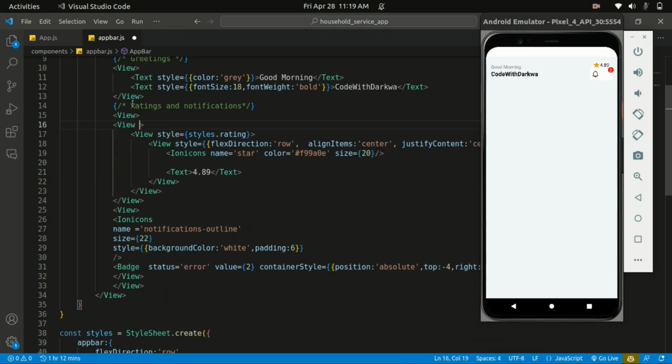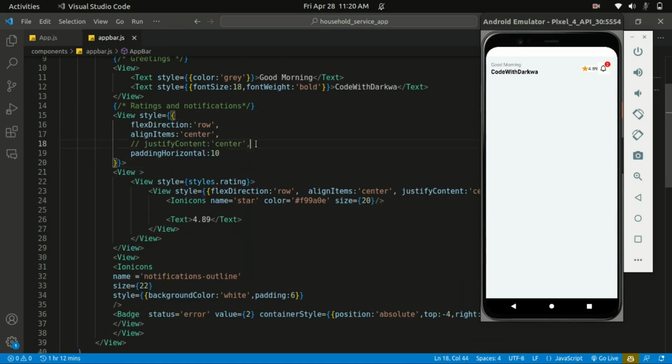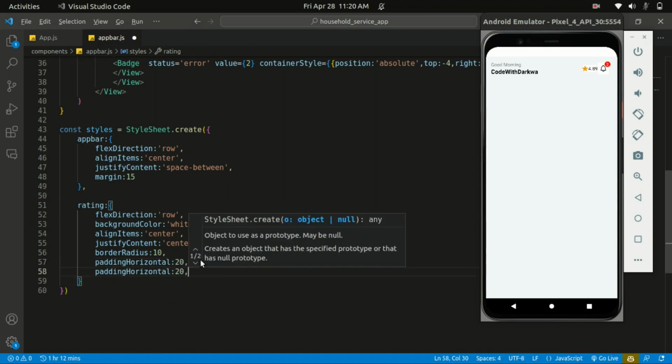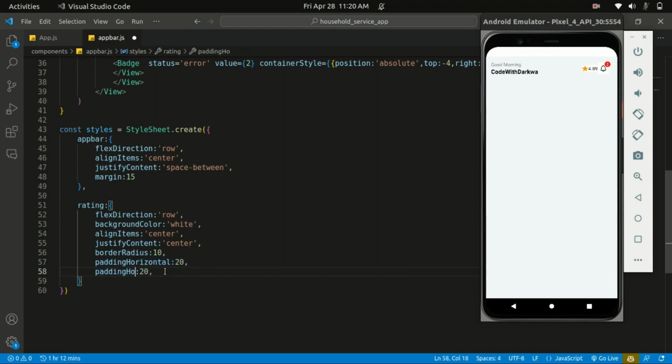So we need to apply this styling to the outer view, right? There you go. So let's set a padding horizontal to this, to the rating. It's going to be 20, right? And also a padding vertical. So with the padding vertical, let's give it a value of 10. There you go. And let's set some margin upon it, 7. There you go. It's looking pretty good.